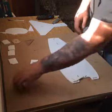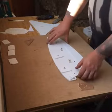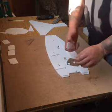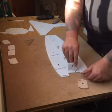You have 1, 2, 3. And you have firewall markings. Important to know, firewall with markings on it, make sure it's facing out the right way. Make sure you put your number formers in the right way as well.